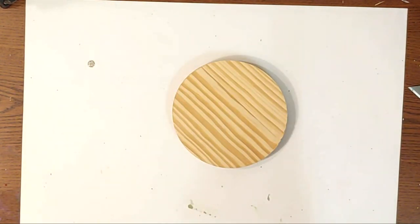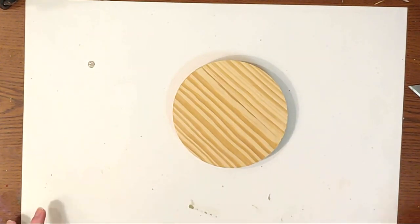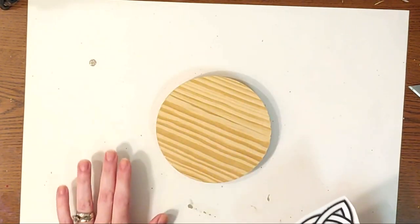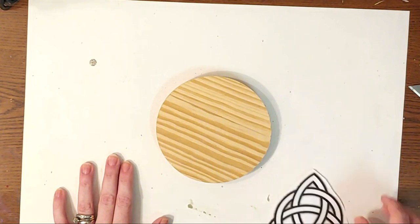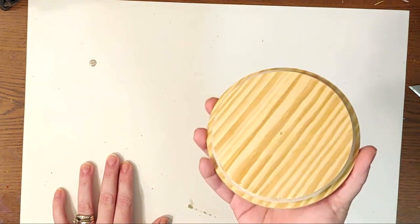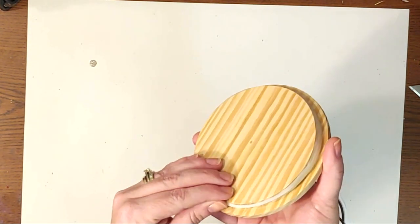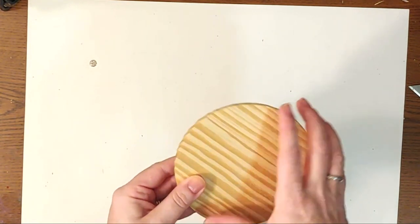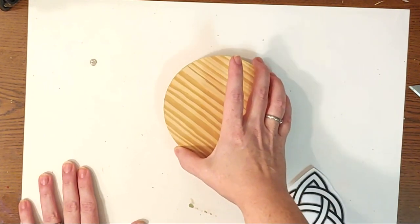I've watched a few videos on it, and it's not nearly as easy as people make it look, because on YouTube, if you look it up, there are some really good artists, but they've been doing it for a long time. This is the top of a candle that I got at Big Lots in their clearance section, and it's just a piece of wood that's unfinished, so I'm going to be using it for my project.